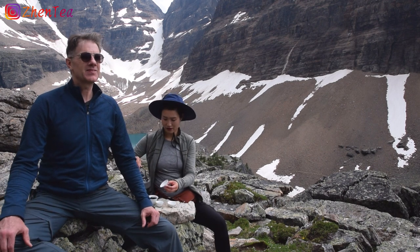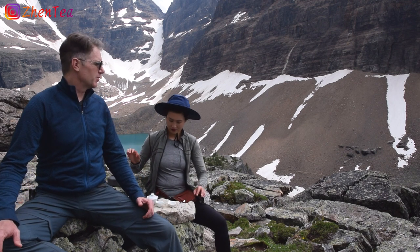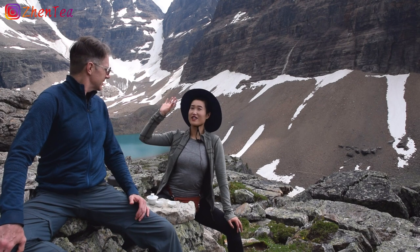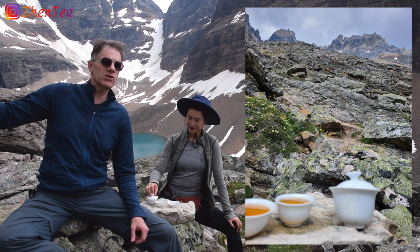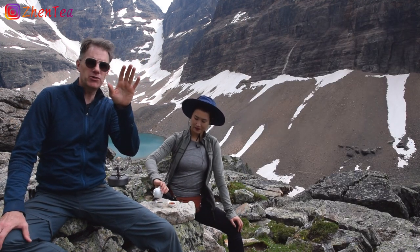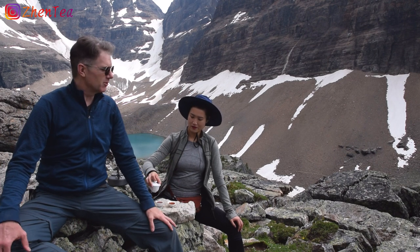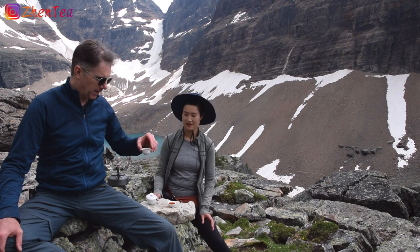I'm just really loving this moment. People are probably going to leave comments about my crazy smile, but I can't help it — it's stunning all around us. It's so rugged here. That little ridge we just walked is at 2,530 meters. Over here is a gigantic peak with all kinds of snow fields on it — we're surrounded by this, and it's the perfect setting for rock tea.